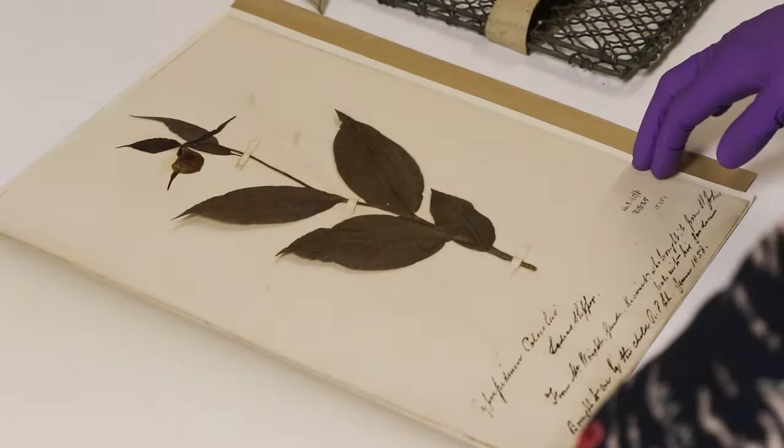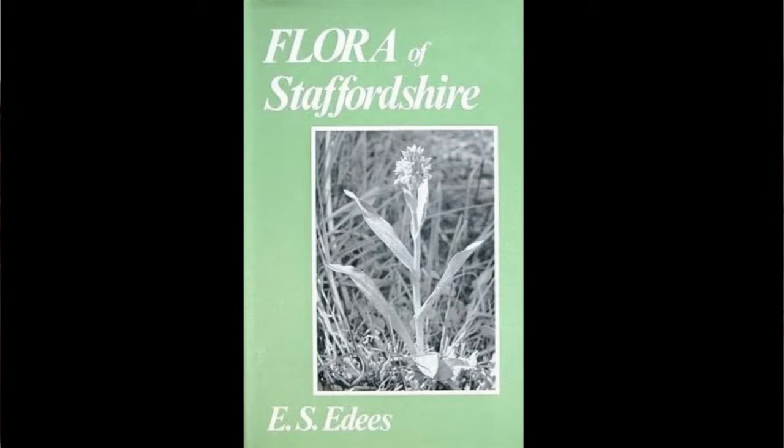So one of our most important objects in the collection is this lady's slipper orchid. It was collected by Eric Eads, who collected about 6,000 of the flowering plants in our collection. And he was the author of the 1972 Flora of Staffordshire. He was known for brambles, but this specimen is an orchid.